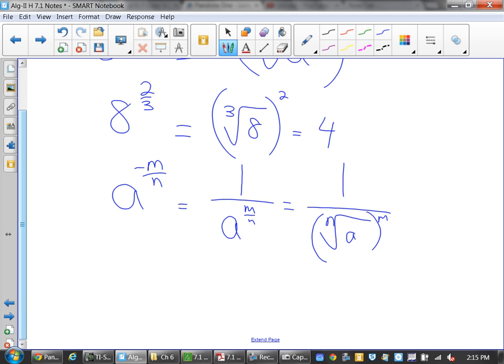Why do we move the whole expression under the 1? Shouldn't it be, or couldn't it be a to the 1 over 3 and n? No, because what happened here, if it was 3 to the negative 1, see what I'm saying? They became 1/3. It just so happened that this fractional exponent was negative 1 over 1. That's all.